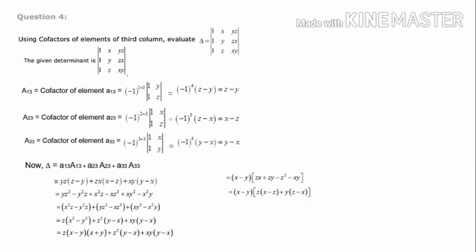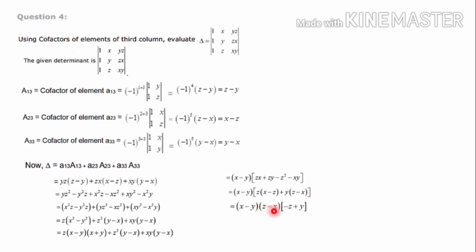So z minus x. Once again, first and third I am taking, and from there I am taking z outside. So z outside means here x balance and here minus z balance, so z into x minus z. Plus in the second and fourth there is y common. I have taken y outside, then balance z minus x, that is written here. Next, here x minus z is there, here z minus x is there. We can take common, that is z minus x.